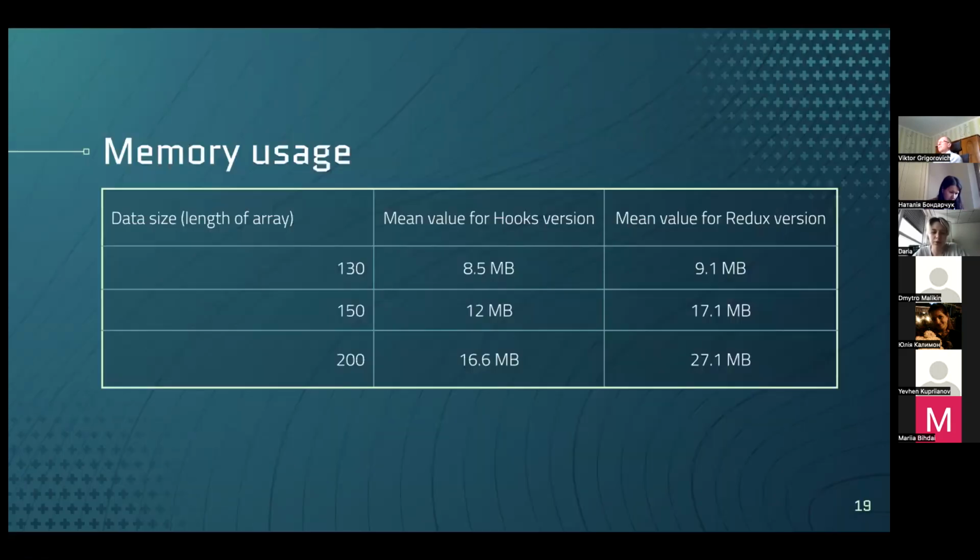While storing application data, the memory of the user device is consumed, as there are many ways of optimization with different data structures and approaches. The required size for the same data in Redux and React hooks methods is not equal. The amount of memory was measured for different sizes of data stored in an array 10 times, and after that the mean value was calculated. As we can see, for the Redux version, it took much more memory on the size of 200 elements.